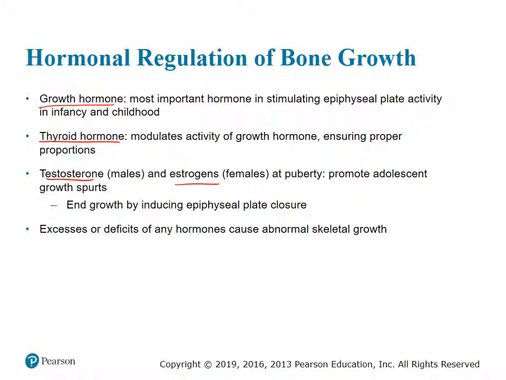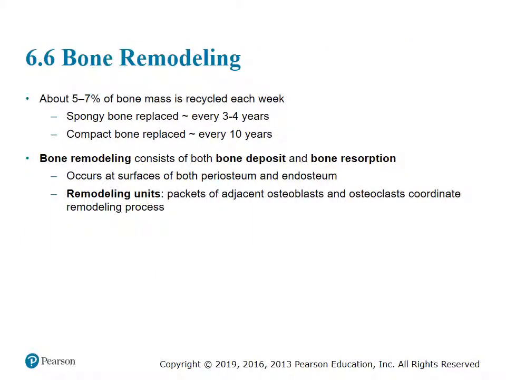Testosterone and estrogen, we call these sex hormones at puberty, also regulate bone growth as well. So you have this jump in these two hormones, and that will lead to a jump in the growth of bone. And so when we see an increase or decrease of these hormones, then we've got, of course, abnormalities or these diseases forming, right?